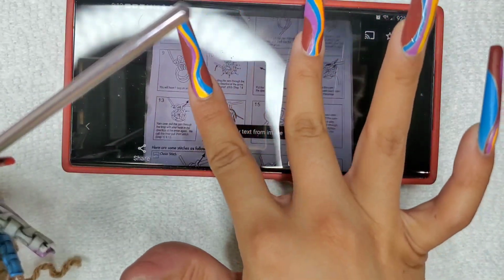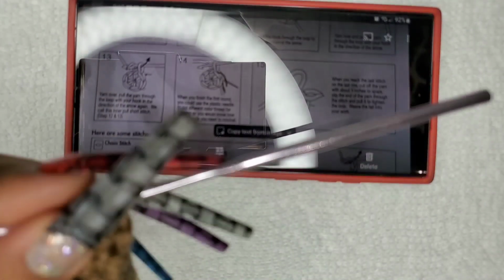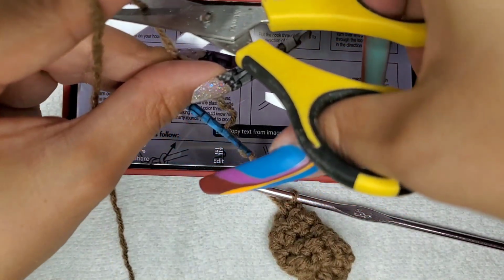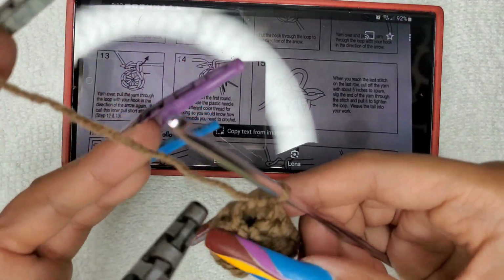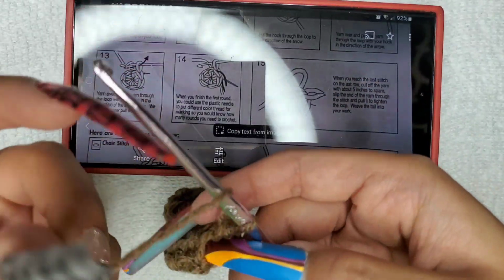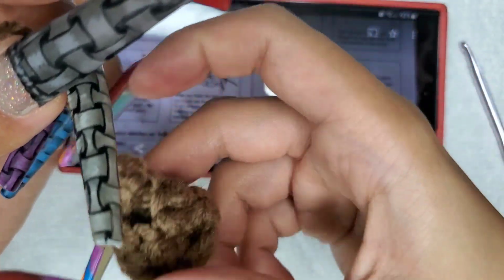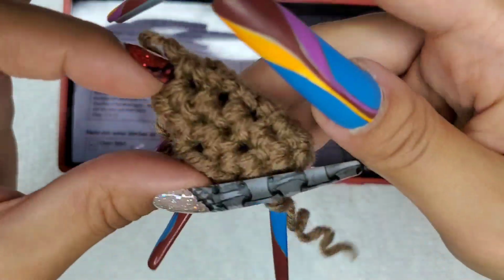And that's it. So now we're going to go back to step 15 here and we're going to finish this off. So what they wanted you to do, 5 inches of yarn. I'm gonna cut it. And I'm gonna yarn over, pull it through the loop, all the way through. And we're gonna pull it tight. Don't have to go too crazy, but just pull it to where it's a knot.